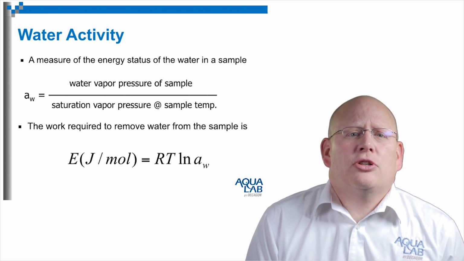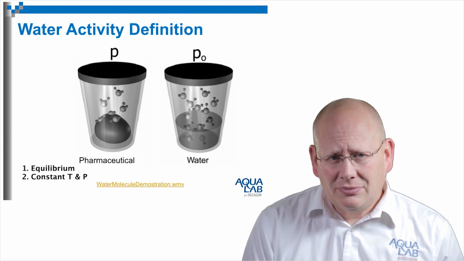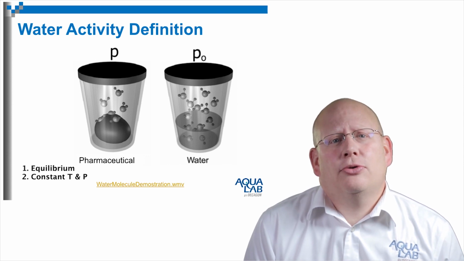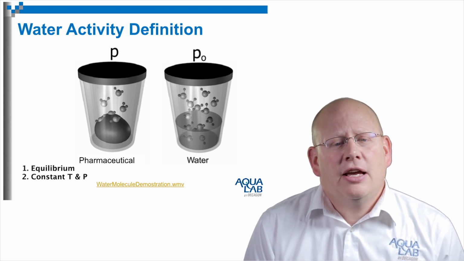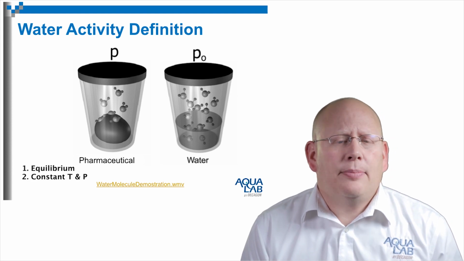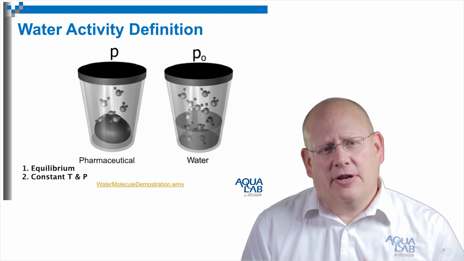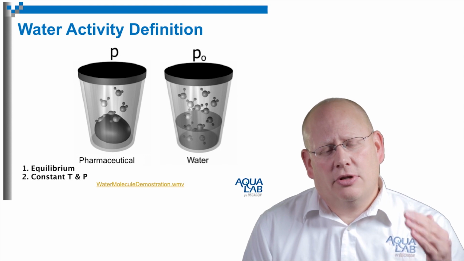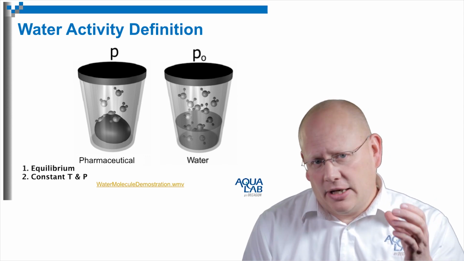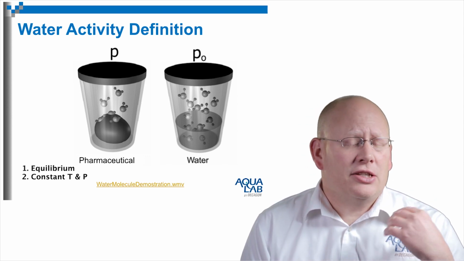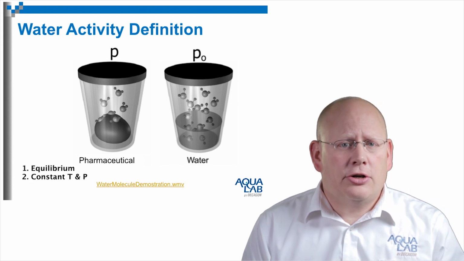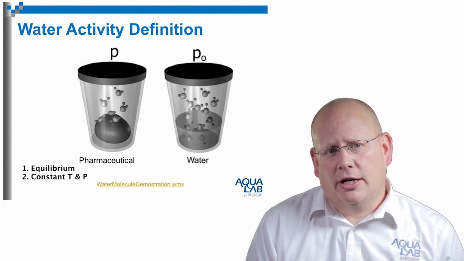So to visually show what's going on here, if we have a container and we were to place a pharmaceutical material in that container and then seal it up, over time, water would escape into the vapor phase, and the number of water molecules that escape into that phase and the pressure that's being exerted by those water molecules is going to be determined by what the overall energy of the water in that pharmaceutical product is.